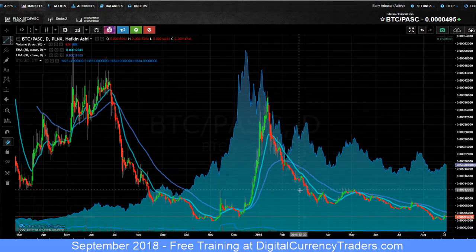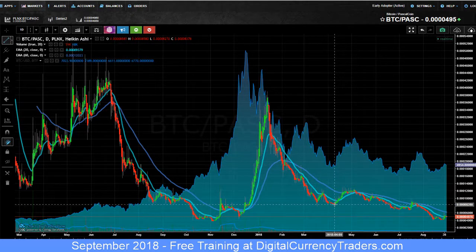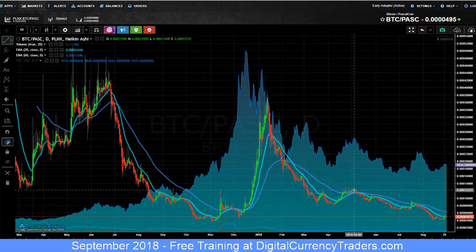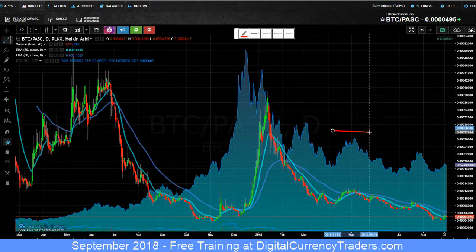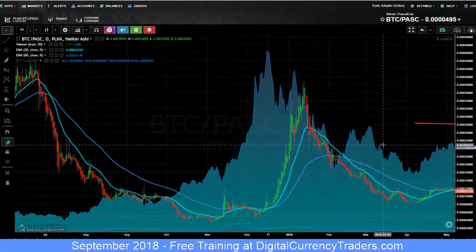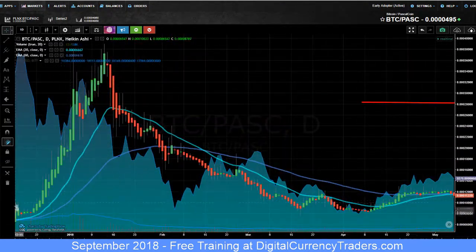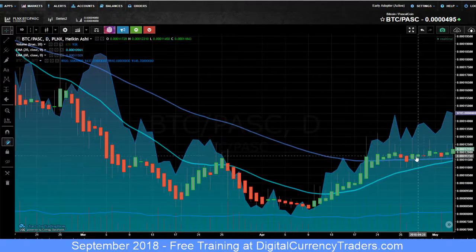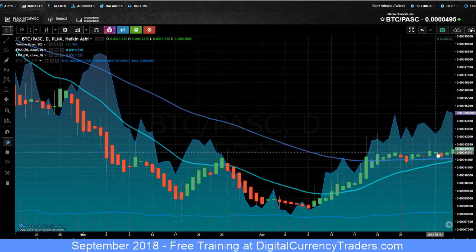Now prices have made the big long downtrend, much like the rest of the cryptos. It has made a bottom in April and a little bit of a run up in May, and it was really looking enticing. If we move this chart back to this May period here, this chart pattern was really looking enticing. As Bitcoin was going up and this was making big candles to the upside, this was looking like it was going to break higher again.